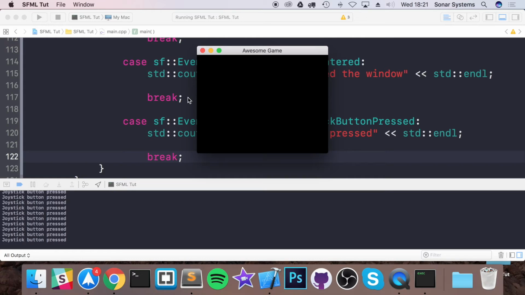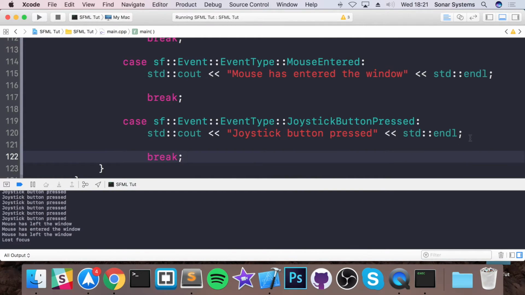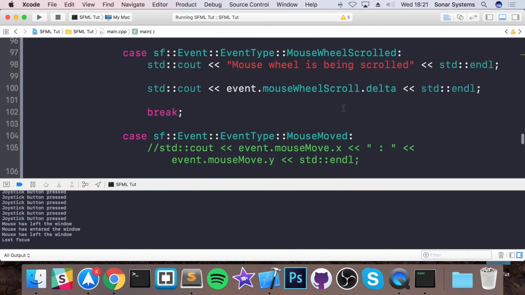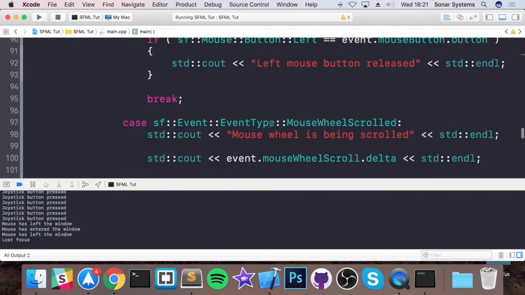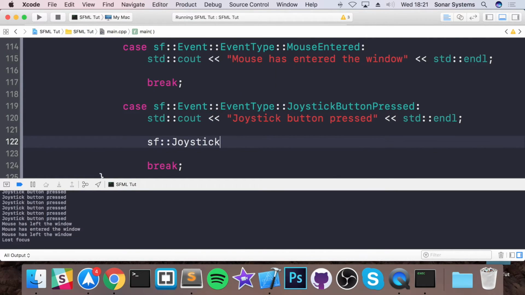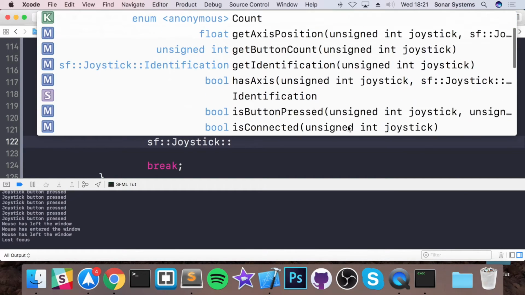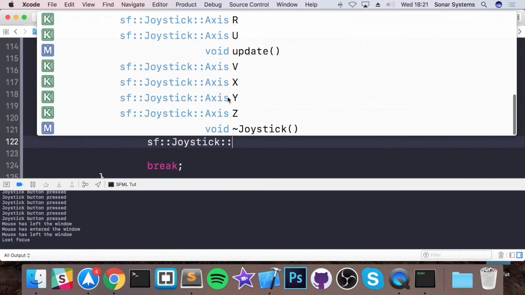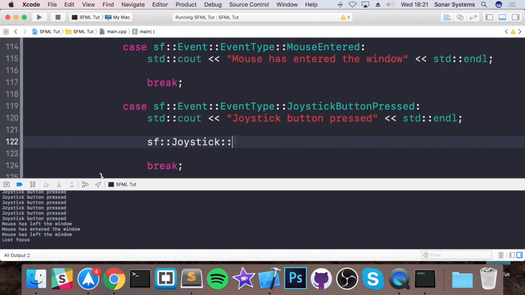As usual, we want to be able to detect what button has been pressed. This is a little different to the way you would do it with the keyboard event or the mouse event, where you would do sf::Mouse::Left. If you were to do sf::Joystick, you don't actually have named buttons. The buttons will range between 0 and the maximum number of buttons supported, which is actually 32, depending on how many buttons you can pick up from your controller. So you would have to code it in a way so it maps to a particular button.